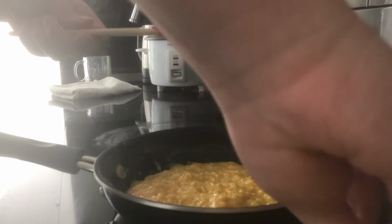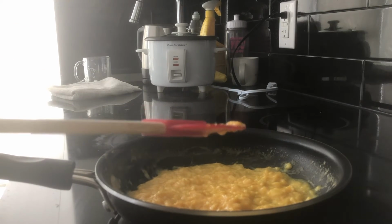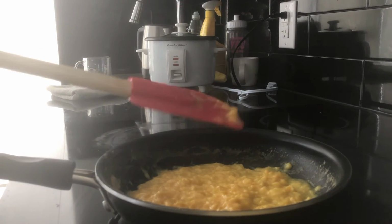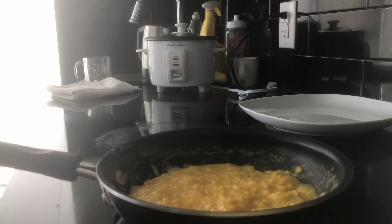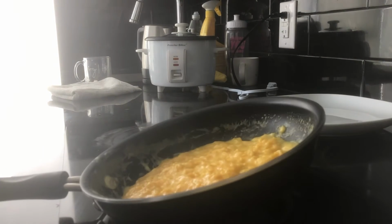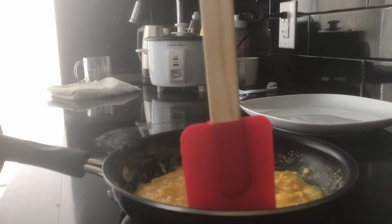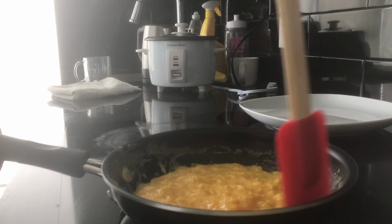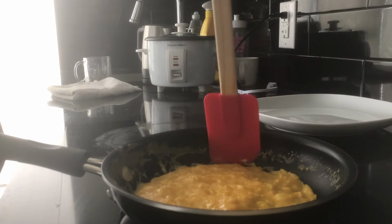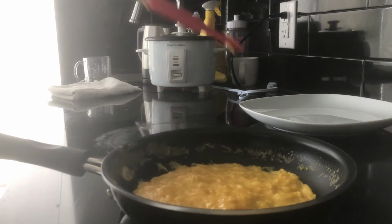I'm turning the heat back on to a medium low. Now what I'm trying to do is just to set the bottom. And once it's set, and that's gonna happen very quickly, I'm gonna take it out. I'm also gonna get my plate ready because it's gonna go straight onto the plate. So it's been about a minute on medium-low heat. I'm just gonna try to roll this up, but first of all, I'm just gonna scrape down around the pan to see how set the egg mixture is, and it's pretty set.